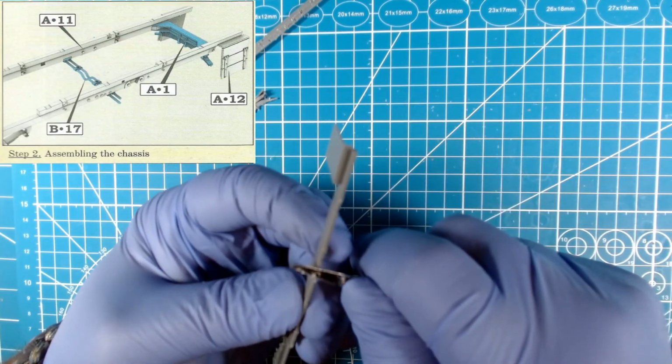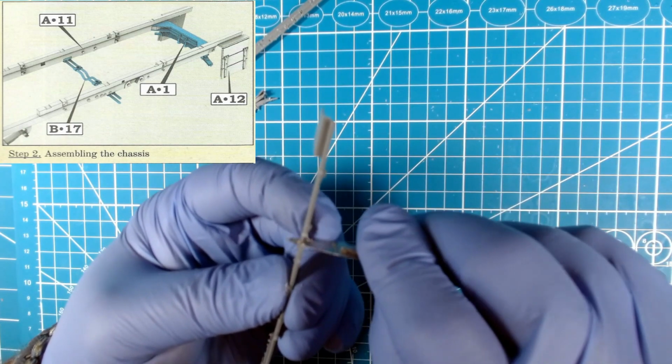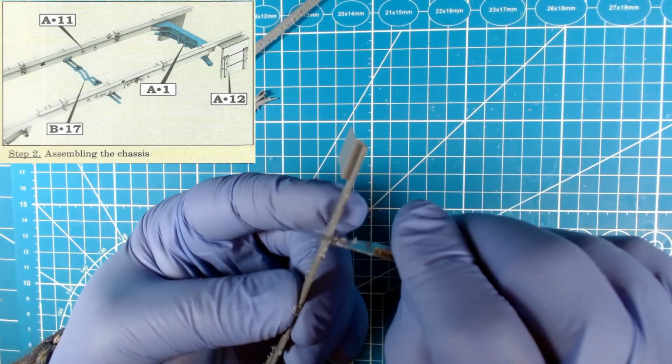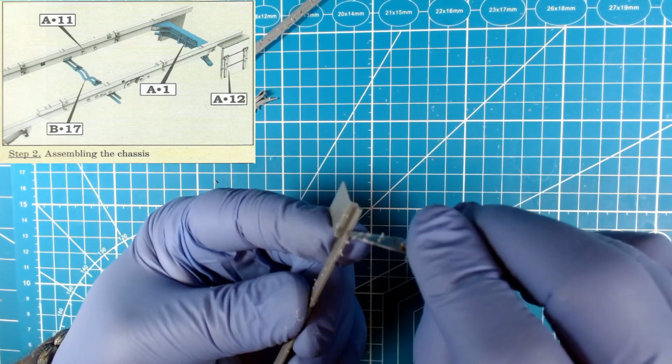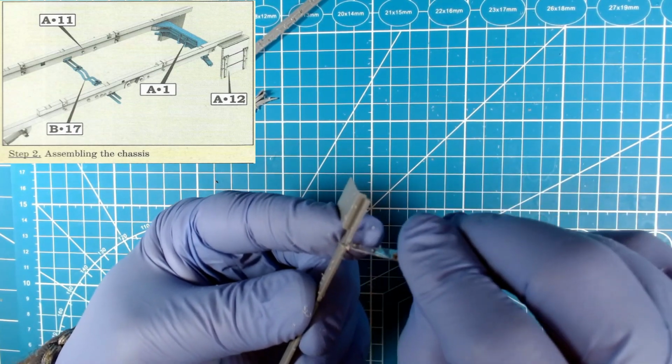Okay, now we're going to start on the frame on step 2. This is part A11, and it did require a little bit of cleanup. Just basically scraping a seam with the back of your knife is all it took. Just a little detail work there to make sure that everything fits good.